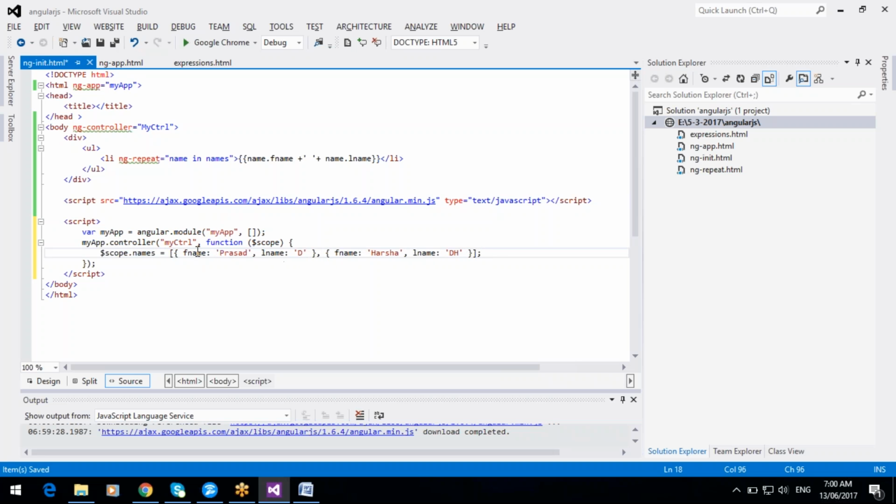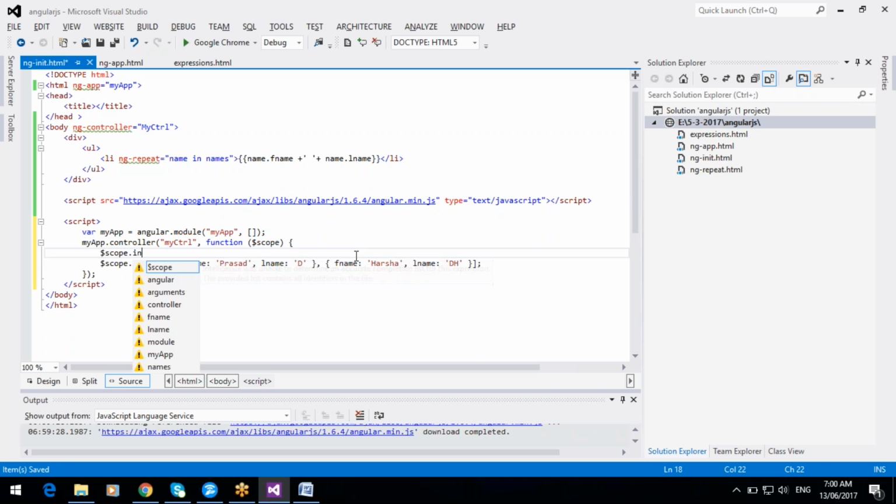We initialize this in the scope dot init function.